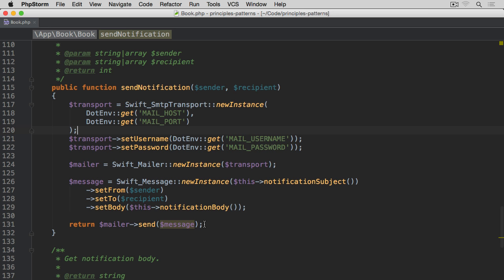That should be in a separate class, perhaps called mail. And if there is a need for a change in the way we send emails, then we only make this change in one place, within this mail class, rather than going back to a book and reorganizing our code from within the send notification method. Send notification should only delegate the call to the send method, for instance, on the mail class, and that's all it should do. It shouldn't care at all about how it's actually delivered.